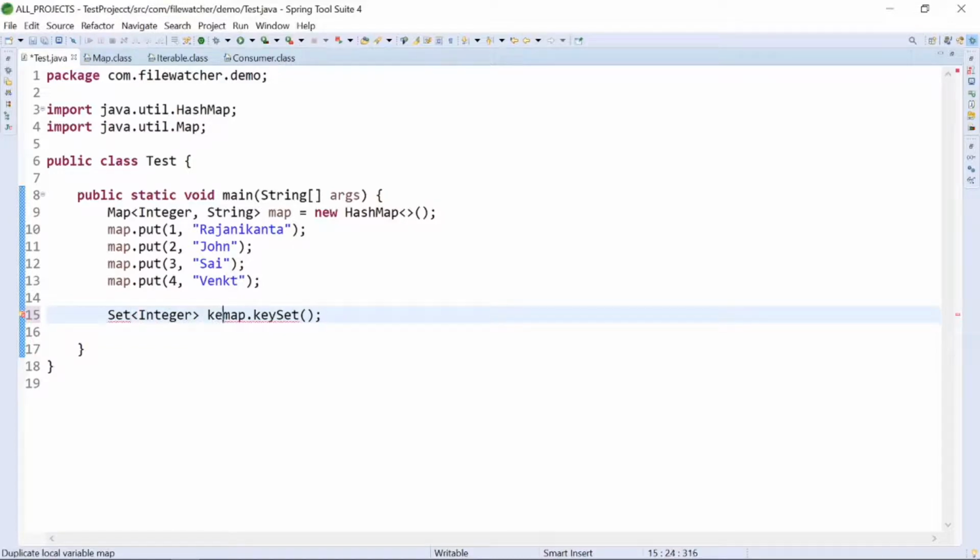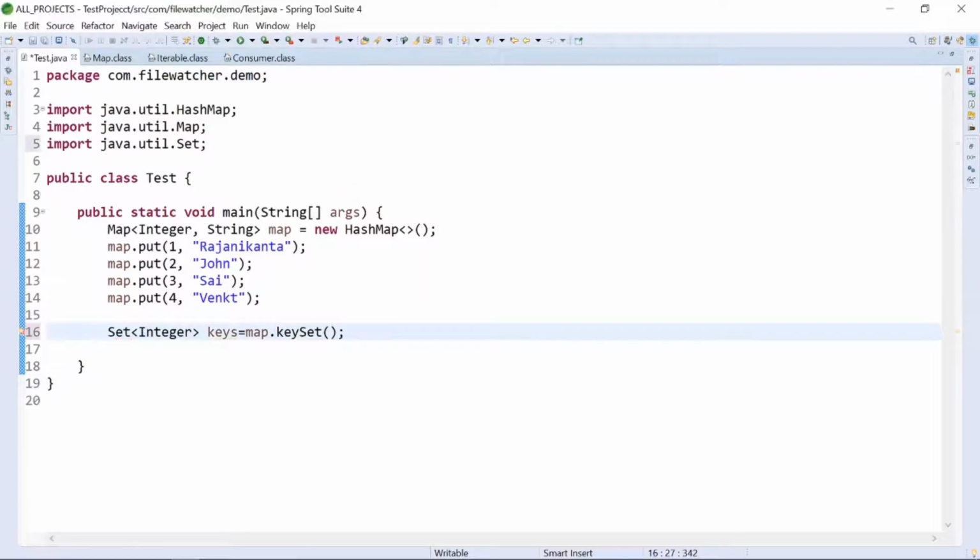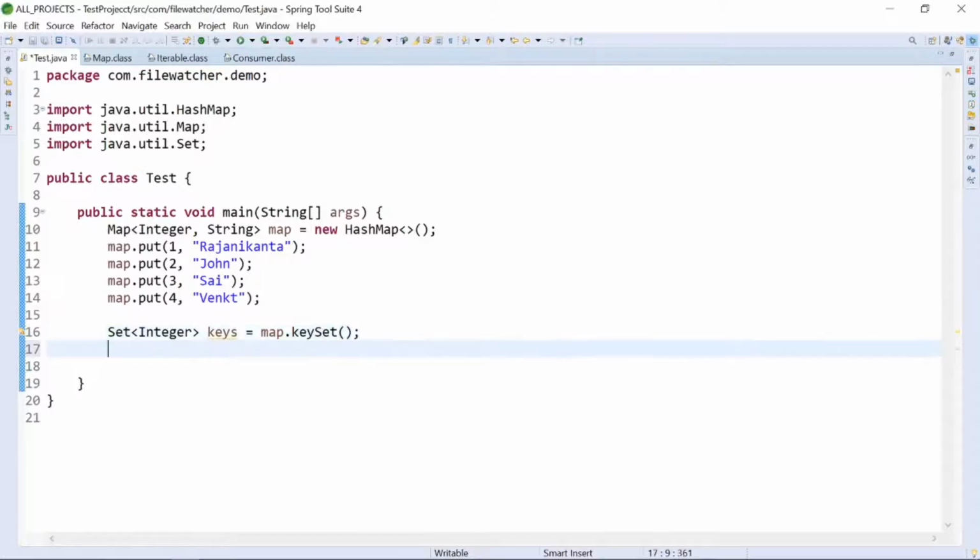Let's take this one as keys. Control Shift O, it imports all those things. Now we got that set, right? So how will we iterate? Let's first use the for each loop: for Integer key colon keys.